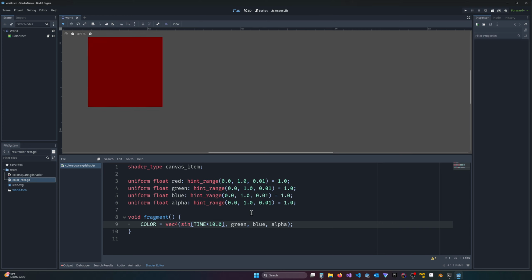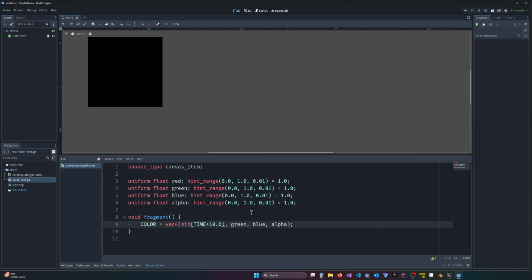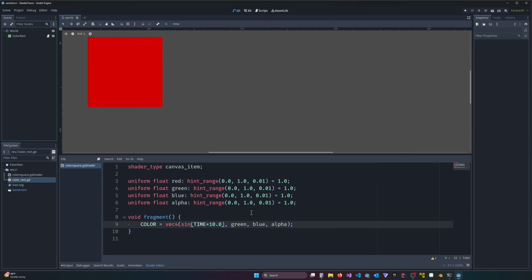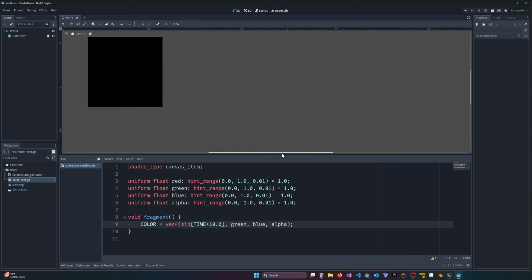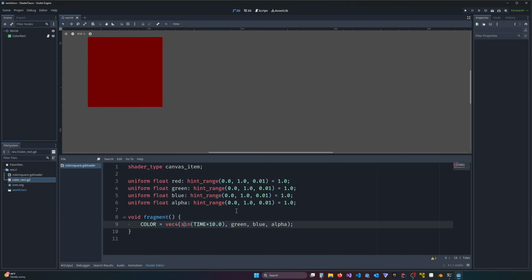So great. So now we've learned about time. And as you can imagine, we can start to manipulate the position. So let's have a look. Okay, let's stop here. This is going to cause the seizures. So let's just stop this here. Let's just put this back to red.